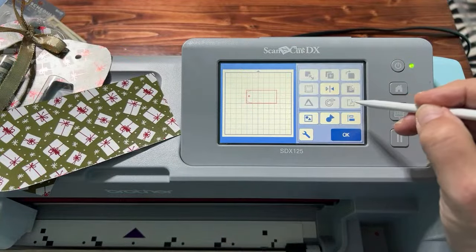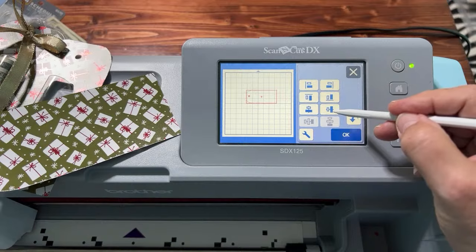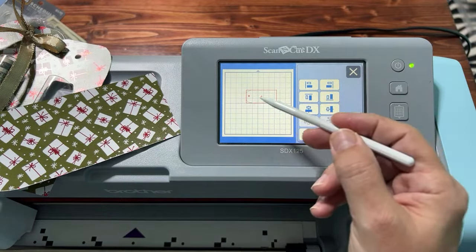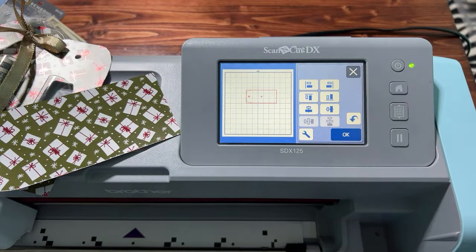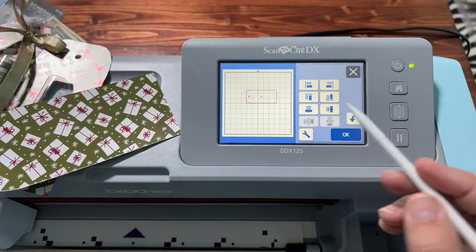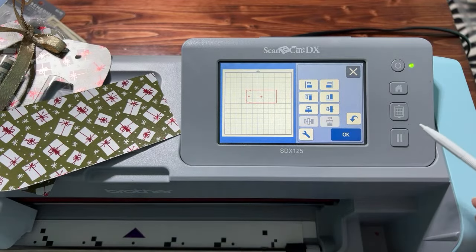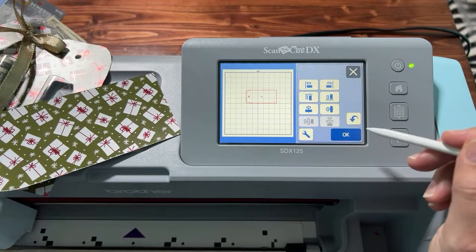So we go to Object Edit, and we click on the Alignment tool, and we want this button here, which is going to, you see the line going across? So we want this hole, see that? It just moved to be in line horizontally. Now, if we were to hit this one too, the hole would go popping over there, and that wouldn't be good because we'd have a hole in the middle of our tag. We don't want a hole in the middle of our tag. We want the hole to be right there. So horizontal align, click OK.